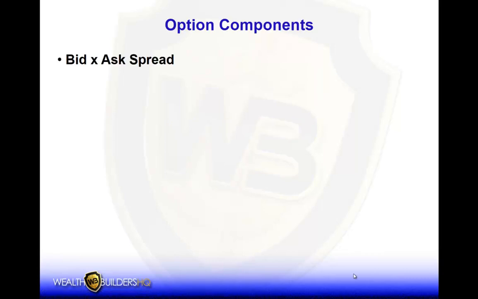Now, I realize that that is not an option Greek, or an options component rather, but it is something that has to do with stock and/or options. So the bid and the ask are the prices that you either buy or sell at. The spread is the difference between the prices. So if my option were trading at $1 by $1.05, my bid would be $1, my ask would be $1.05. What that basically is telling me is I can buy it for one price and sell it for another.